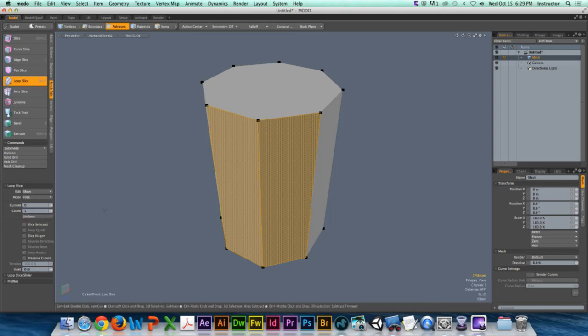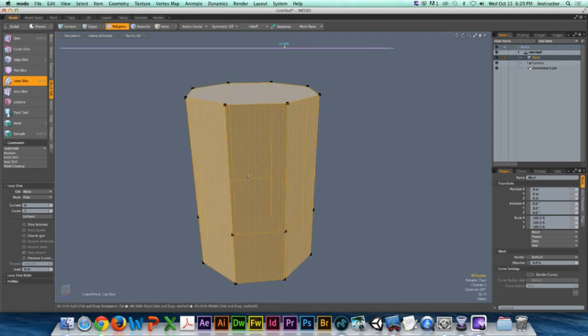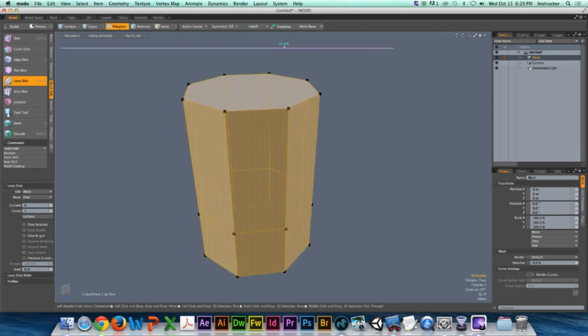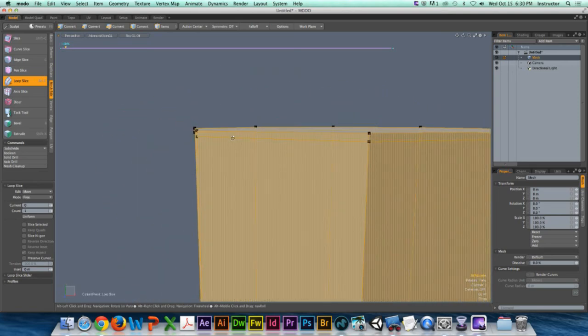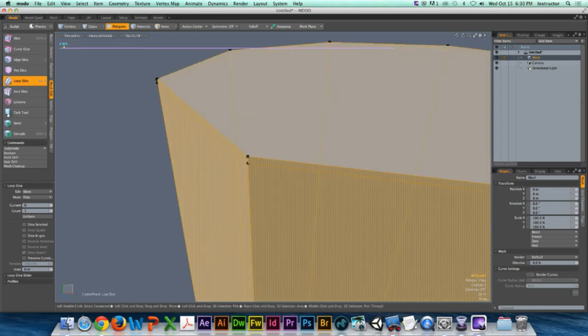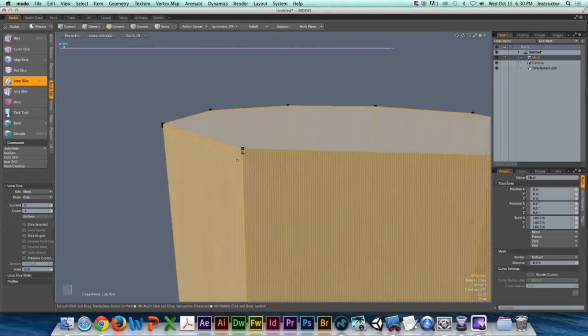All right. Let's left-click to apply the edge loop. There it is. And then if I drag either on the yellow triangle or just anywhere in my viewport, I can define where I want that new edge loop to go. And I'm just going to kind of nest it right up there at the top. Now, be careful. Actually, you can't go all the way up to the tippy top. Have it close.